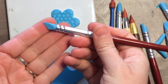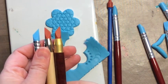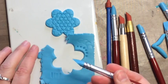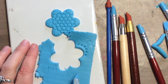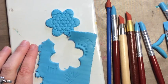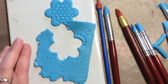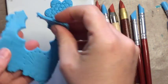And then, of course, you also have this, which is my favorite one. And we have it in three different types: the very firm, the medium firm, and the soft. This shape, I think, is the most versatile. It's not one that I generally use for texture marks, although it works really well, I think, for creating the sort of radiating center of a flower. And then you can come back with one of your bullet tips to create the stamens. So they're all awesome for doing stuff.